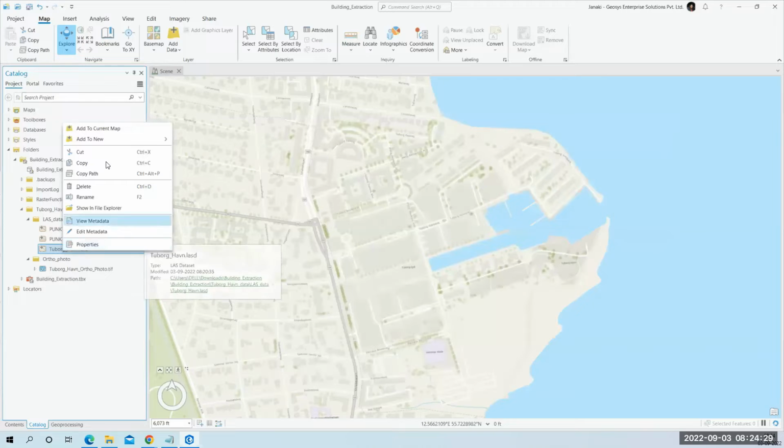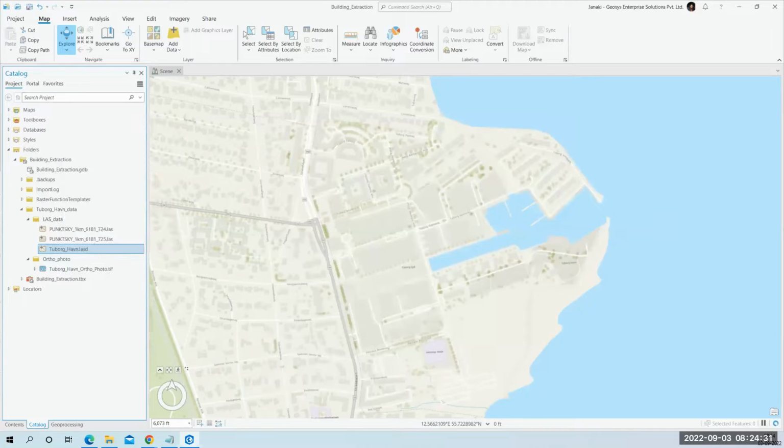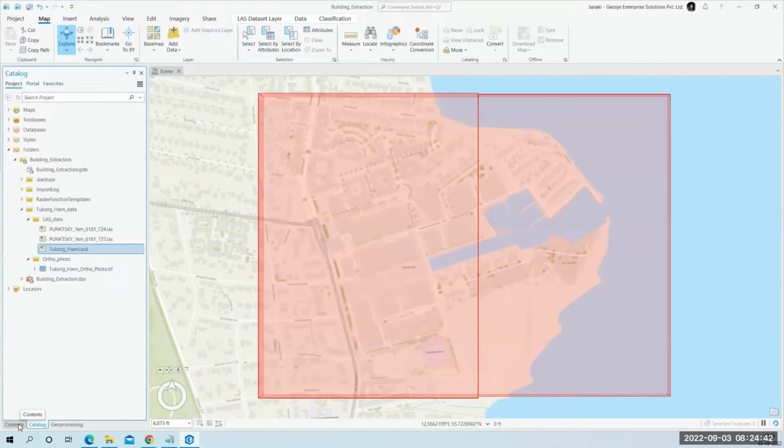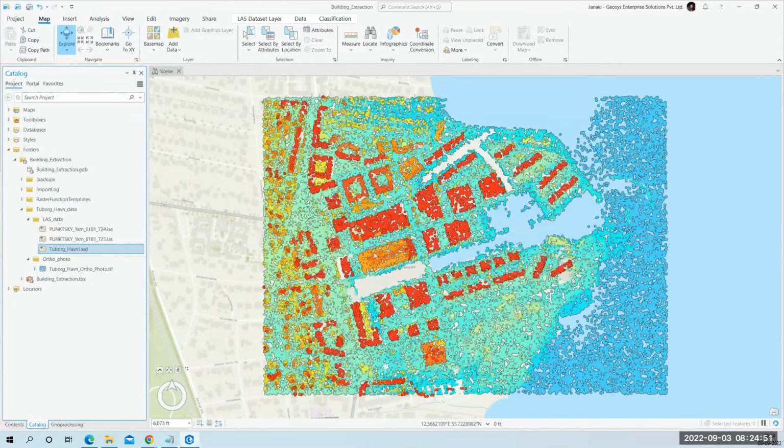Right click and click Add to Current Map. So it is getting loaded. We have to wait for the system to process. Generally with 3D LiDAR data, the system takes a bit of time to process. So this is our LiDAR dataset, the point cloud data which we added into our dataset. This is how it appears.